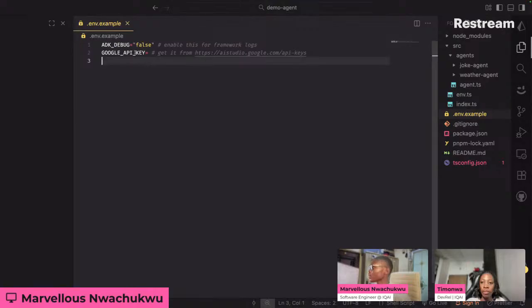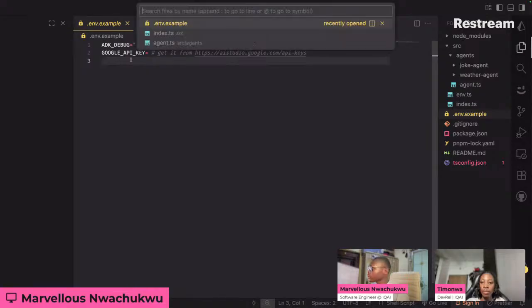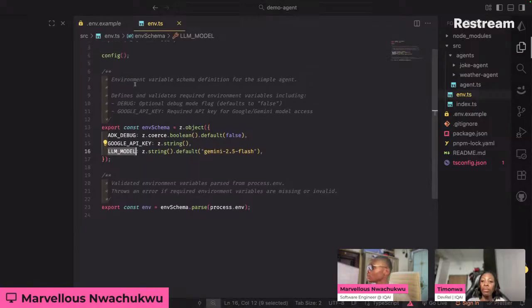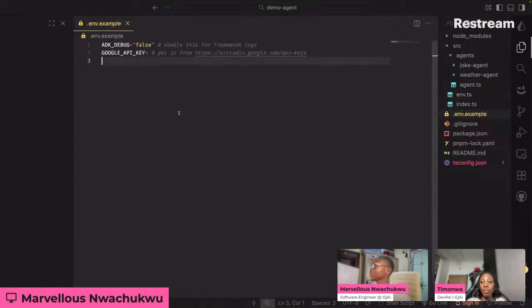Additionally, we have the LLM model. You can also find that in our env.ts. The LLM model is used to set what specific model you want to use for your agent. By default, it's set to Gemini 2.5 Flash. That is why it is not set in our ENV example.